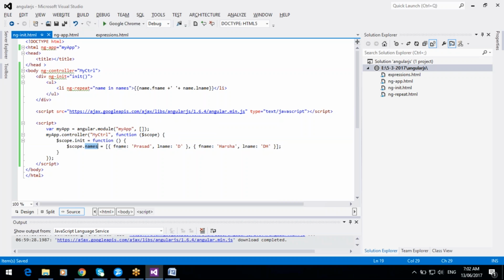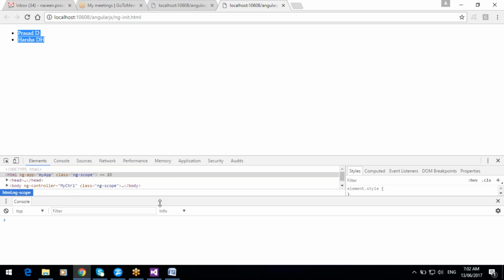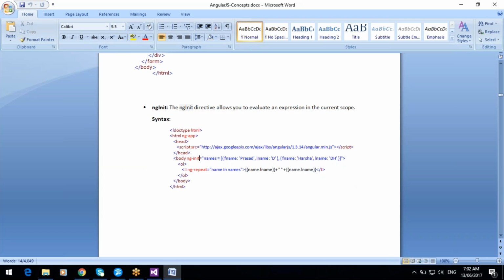After that, this scope object, the names scope variable, is repeated here using the ng-repeat directive. Like this you can initialize the values. So this is the ng-init directive to initialize the values.